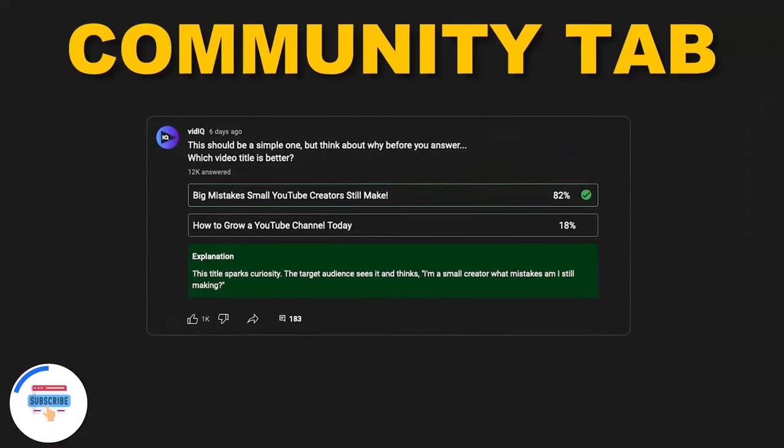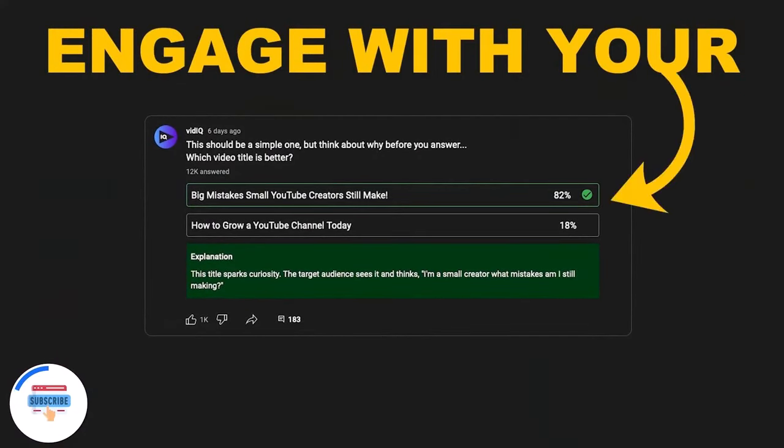We've briefly mentioned it, but use the YouTube community tab to engage with your audience. Pretty much everyone has access to it these days, and I recommend posting at least once a day, especially when you've not published a video. The true power of the community tab is that it reaches new audiences, just like videos, and there is a subscribe button on every community post.